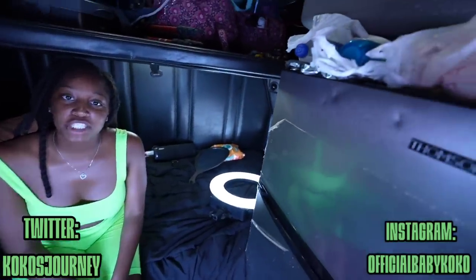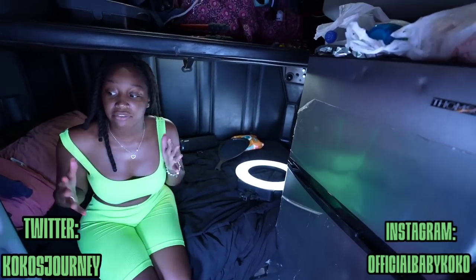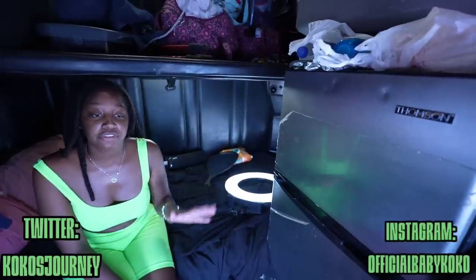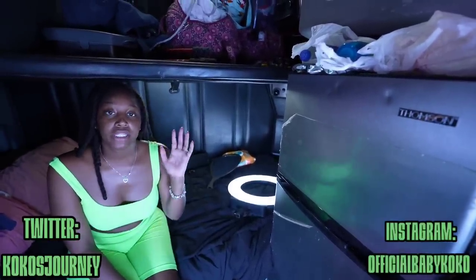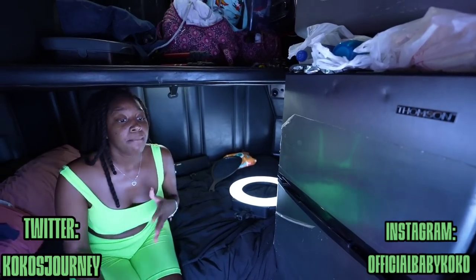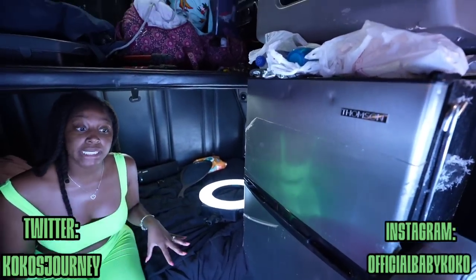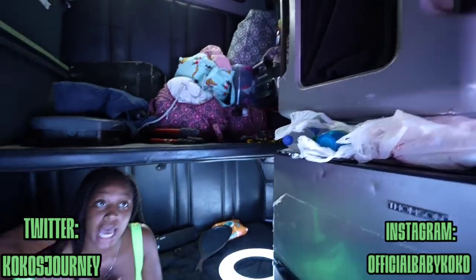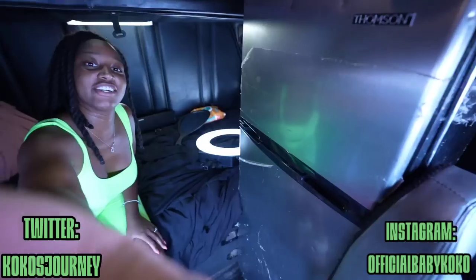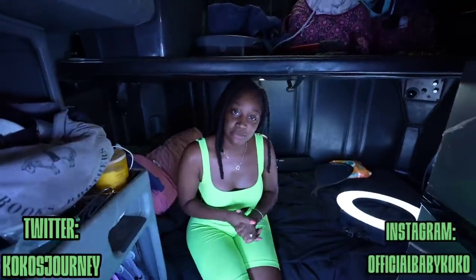But yeah, I just wanted to give you guys that tour of the inside of my truck. This is obviously the before. Like I said in the previous video, I'm going to paint the outside of the truck black. I'm not sure if I'm gonna do it this year or next year, but I already have my appointment set to get the inside done completely. The theme colors inside are gonna be black and gray, because gray is my favorite color.